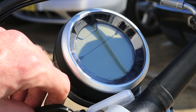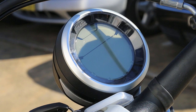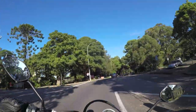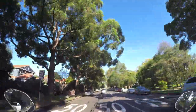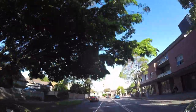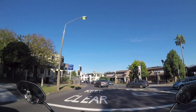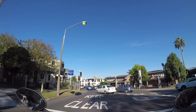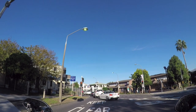The instrument cluster is fairly simplistic — speed in the middle, a tacho around the outside, and you can cycle through ambient air temperature, mileage, and those sorts of things. In keeping with the simplistic nature of the bike you've got a simplistic dash. The biggest thing this bike has going for it in my opinion is how nimble it is — it feels like it weighs about 50 kilos. It's a combination of the low seat height, the low centre of gravity, the big leverage from these high handlebars, and probably the lack of actual weight. It's very maneuverable and U-turns easily, so as a traffic slayer and commuter during the week, you're going to have a lot of fun.